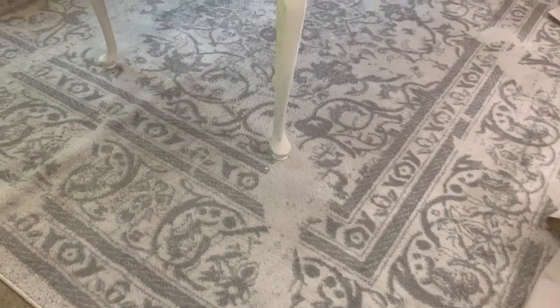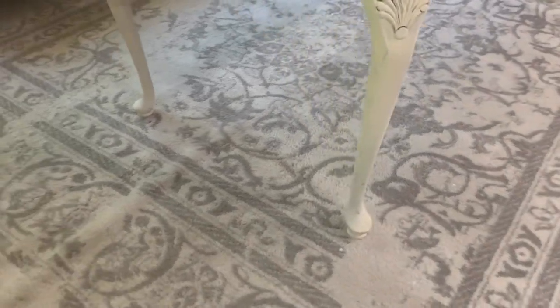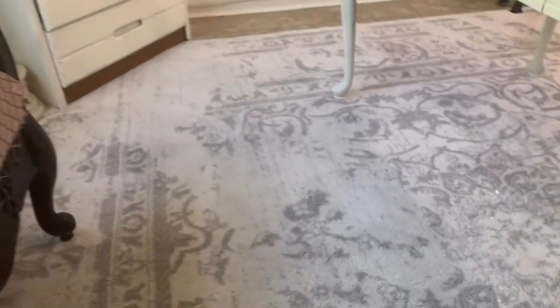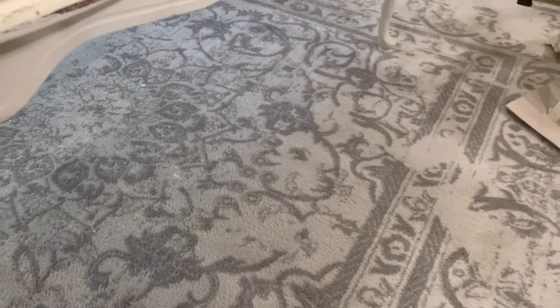I mentioned to you in my intro that I had an area rug that I found from Marketplace. It was not the nicest when I first purchased it, and as you'll see, you might see a few bleach spots. I guess everything that comes from Marketplace is not going to look perfect, but once you clean it up a little, it looked just as good as new.